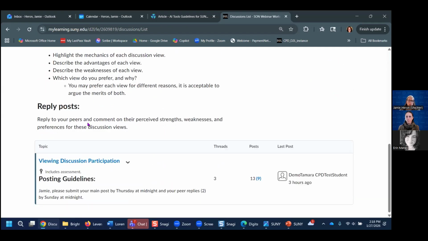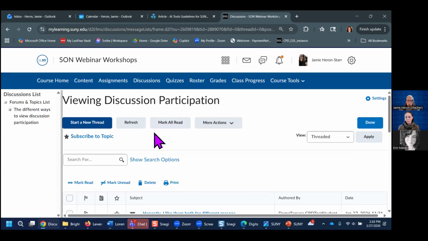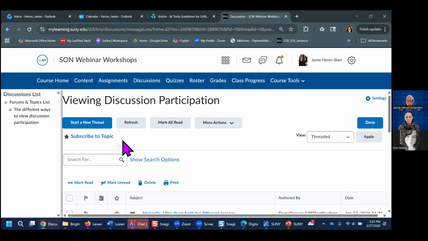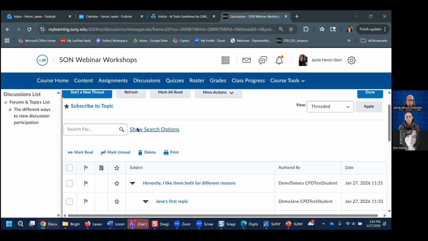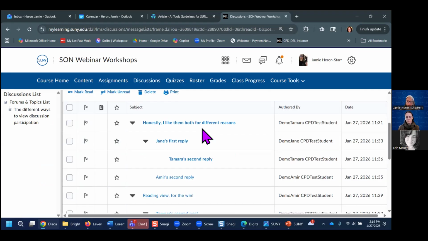All right, so let's see the grid view of discussions. I'm going to click into this topic that has posts in it already. And what you'll see here is our traditional discussion view that we're probably most accustomed to. The instructions are supposed to be here, but they're not. But at any rate, down below, what you'll see is this is a main post, and these are replies and a reply to a reply, etc. This is the grid view, and we're probably really familiar with this.